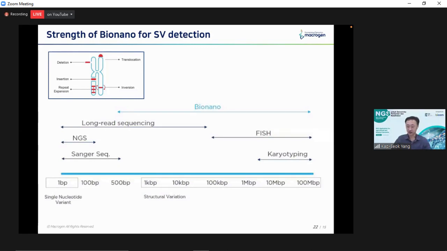It doesn't really produce the sequencing. It just helps us to sort the long range order. So like if you have a repeated extension, inversion, insertion, deletion, with a size of more than 100 kbase, you cannot really solve that. But with this BioNano technology, you can order all these different kinds of big, giant structural variations.